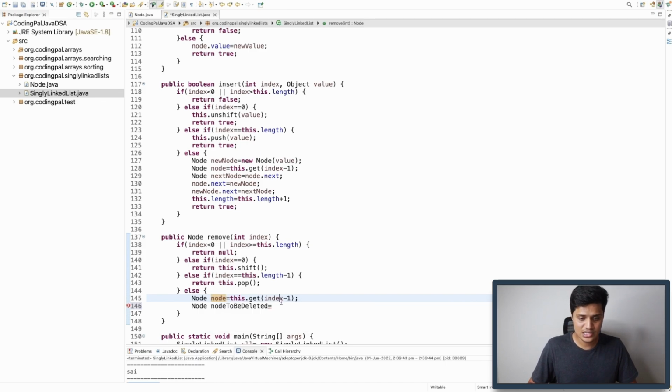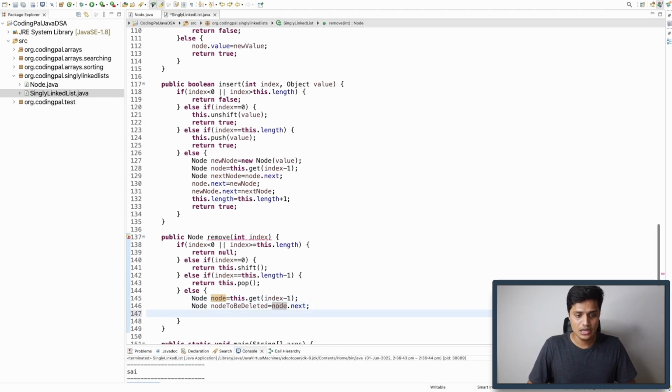If I read its next, that will be the node at the index position. So node.next. Whatever node is next to the node to be deleted, we also want that, so that we can adjust it as the next of the node at index minus 1.